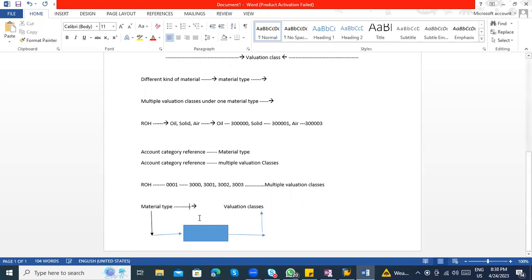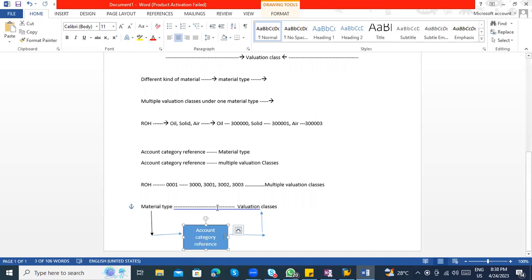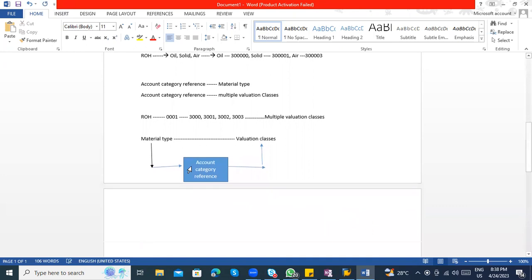We don't have this direct link logically. It goes with reference to the account category reference. With the help of the account category reference, multiple valuation classes will be created. So there are no direct connections here. Clear? Is it clear? This is the one mapping.